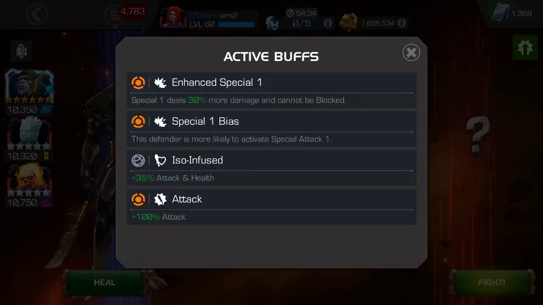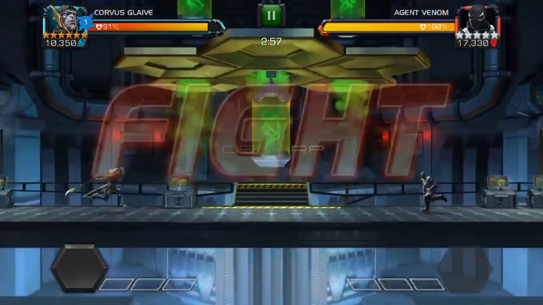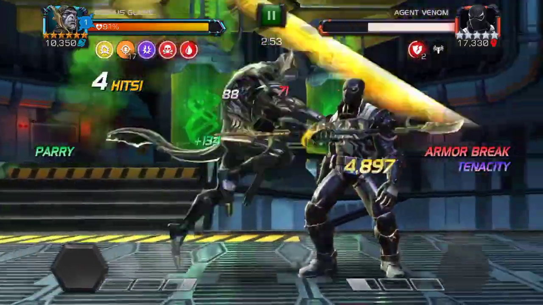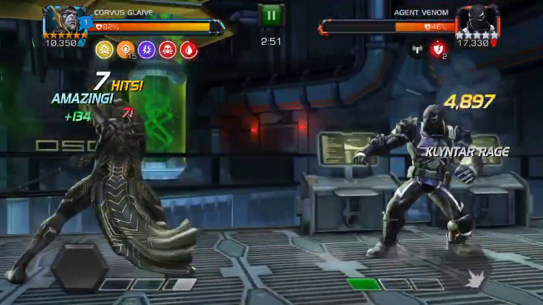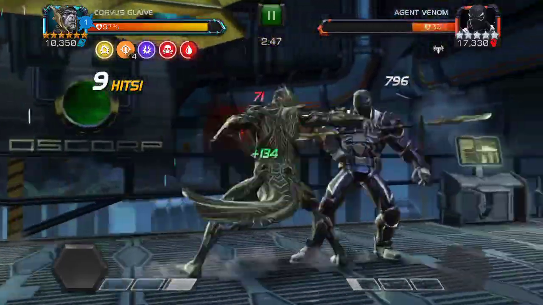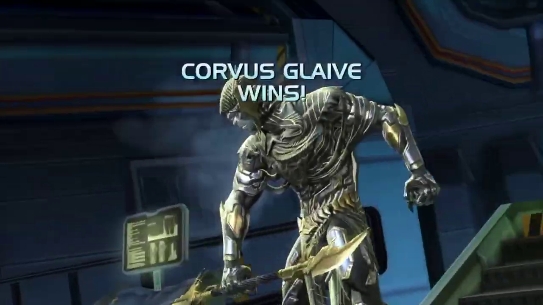And next one, I'm thinking, should I go with Corvus? Why not? It's the first time he's entering Alliance Quest, and this is Agent Venom with unblockable special one. And actually, it's not the whole special one that is unblockable, only the first dash, so you need to be careful with it. But a few hits and he's down.